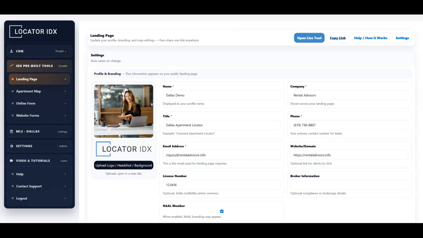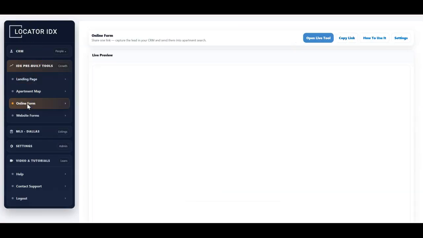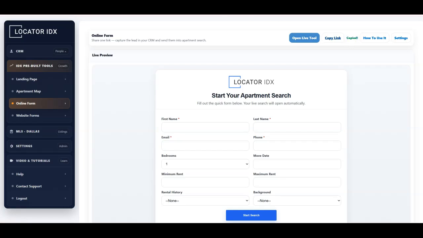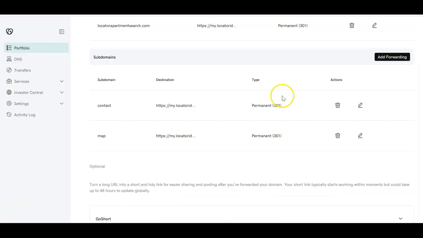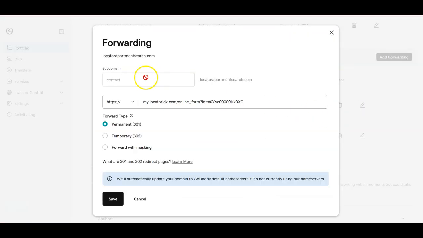Go to your Locator IDX, go to the online form, copy the link, go back to GoDaddy. I use the subdomain contact because I thought it was easy to remember with the online form because it's a contact form. But you can use any subdomain that you want.